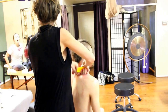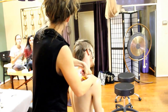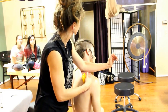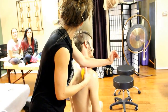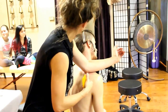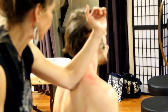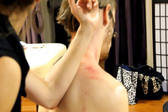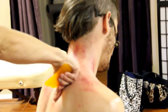Morgan, what were you going to say? I was going to ask, if you did too much Gua-Sha on someone and it started to well up, would you want to ice it a few hours after, or would you just leave it? I'd still leave it, but you don't want to do too much. If you accidentally did, I would still leave it alone. I wouldn't ice it. If you really injured them and it's a huge amount of swelling, then you'd probably ice it, but it really should never get to that point.